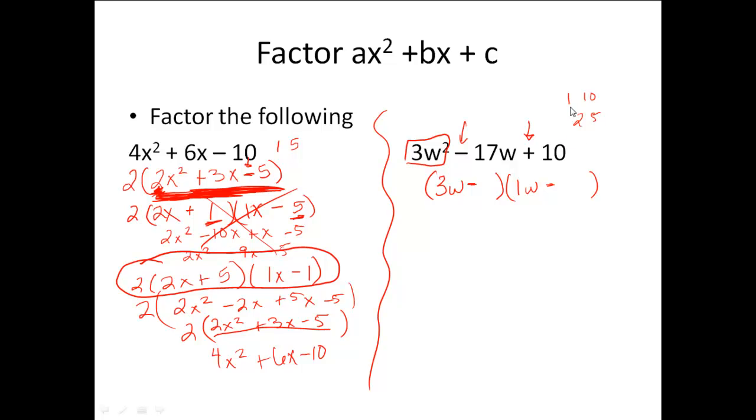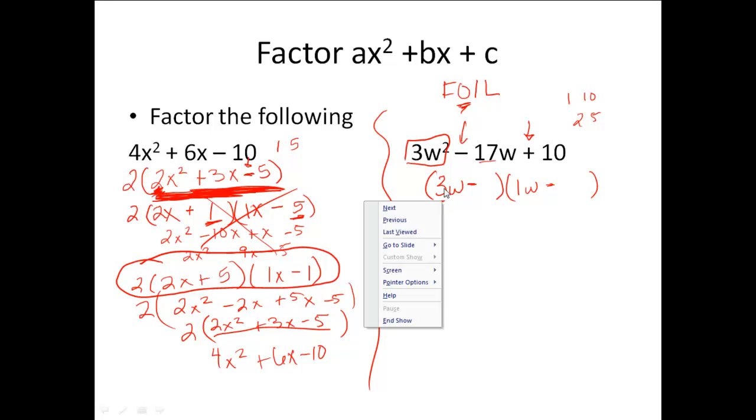Okay, you might be looking at this saying, you know what, neither of those will get me to a 17. Well, we can't do that anymore because of the 3 out front here. And when you do the FOIL process, the outside term for this particular one is going to be multiplied by 3. So it's not just as simple as looking at the numbers anymore. So we have to guess which one to try. I'm going to go ahead and try the 2 and the 5.